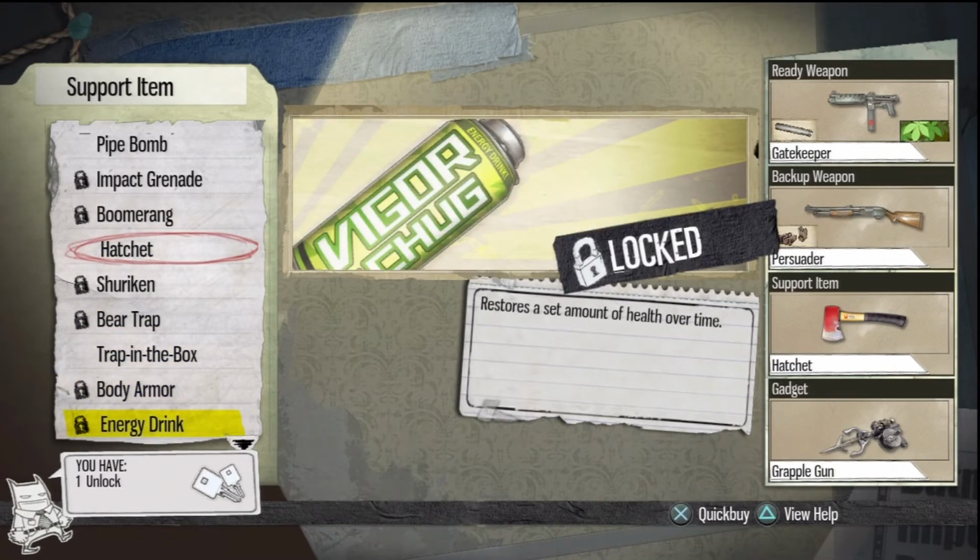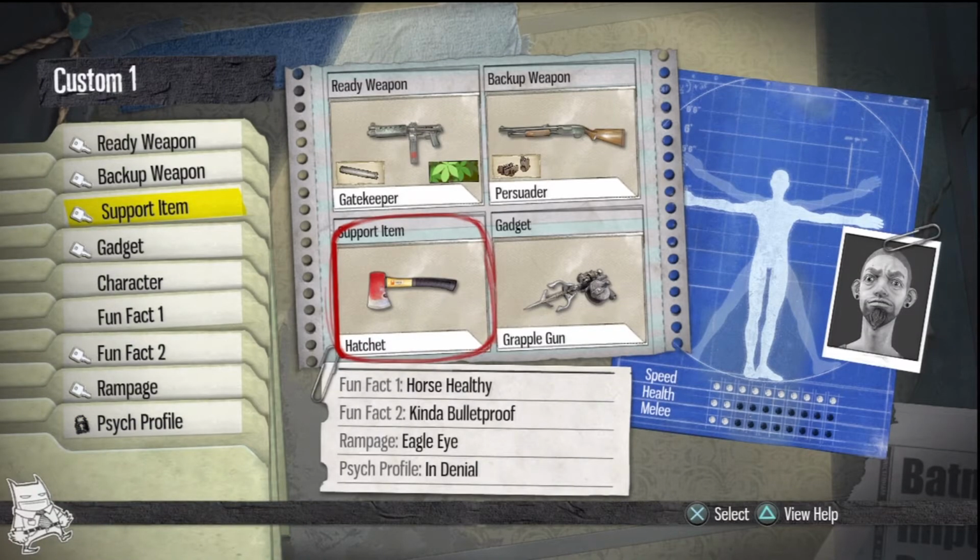So there's a wide variety of things, and it seems like the DLC, which I heard is going to be free for this, is going to have a lot more interesting stuff. It's actually going to add weapons and gadgets and stuff. So that's the support item.